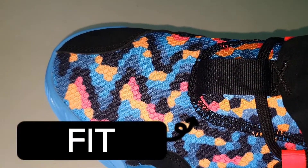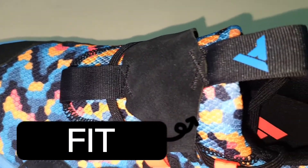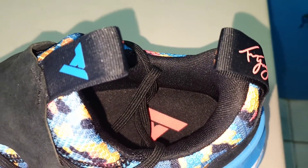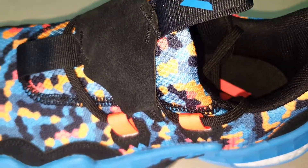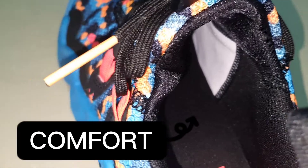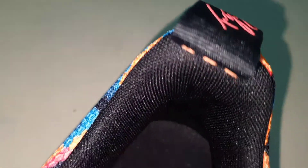For the fitting, it is a little roomy on the toe box and it is made of a one-piece booty upper, which means it has no tongue. However, I did not experience a hard time going inside the shoe. For sizing, regular and wide footers should go true to size. For comfort, the booty upper material and the internal heel counter are minimally padded, which also provides minimal plushness.